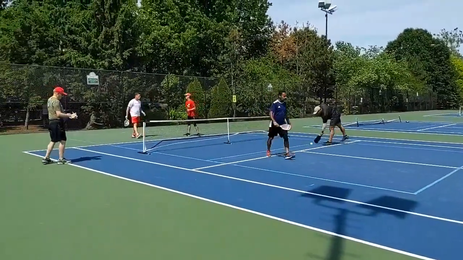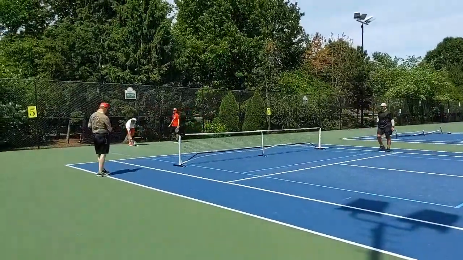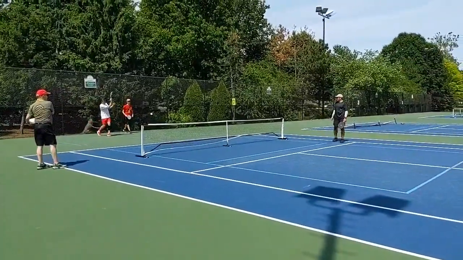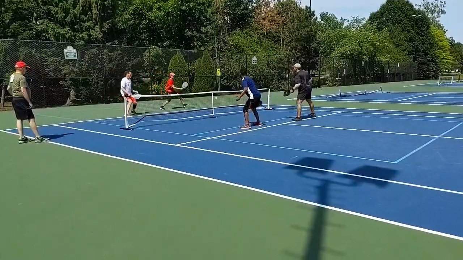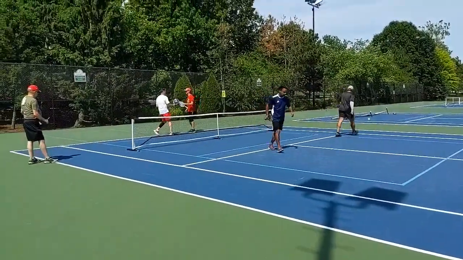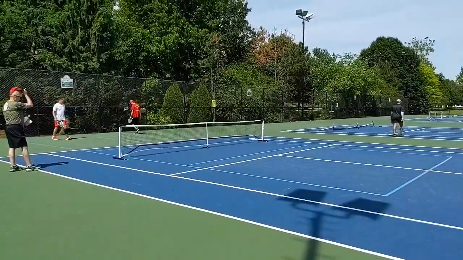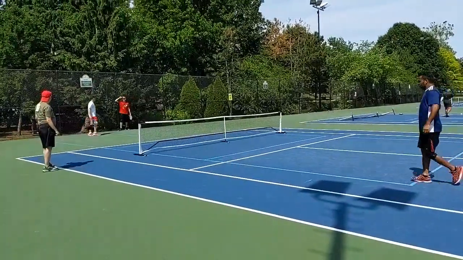Lots of net shots. Don had a good recovery on that one that hit the net. Got it back over, and then the opponent slammed it into the net. 1-1-1. Oh, that was a tough one. Really awkward spot. Don put that one out the side. So John and Don are serving for 1-1-2.